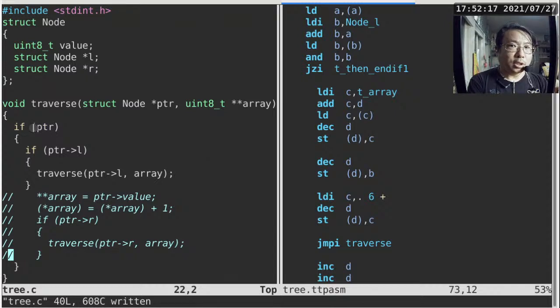It has the outer conditional statement, it has the first inner conditional statement, and the then branch of the inner conditional statement. But it doesn't have anything else defined at this point. So you kind of want to make sure that your program would behave the same as the C code. The C code is easy to check because you do have GDB as a debugger. You can set up breakpoints, you can examine values of the parameters and whatnot. So you can check the C code's behavior, at least how many times it's going to call itself, when it is going to stop, etc. And then you can check your assembly code to make sure that it is doing something exactly like that.